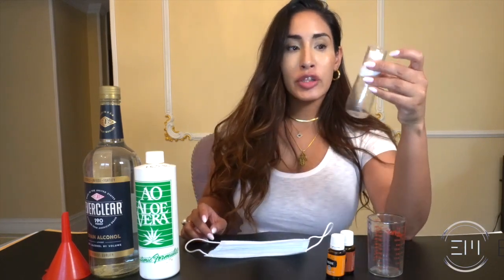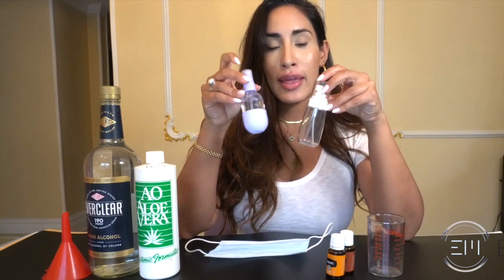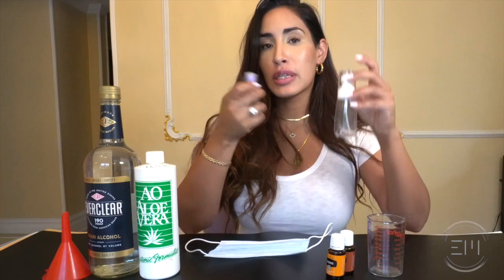And also this is a great hand sanitizer. This is really great to just put in your purse. If you know me, you know that I'm always traveling with this. And I'm also traveling with this. This is a hydrogen peroxide spray that I make for myself, which helps kill any bacteria. I spray it on my nose area and mouth in between as well, but that's another video and another recipe.